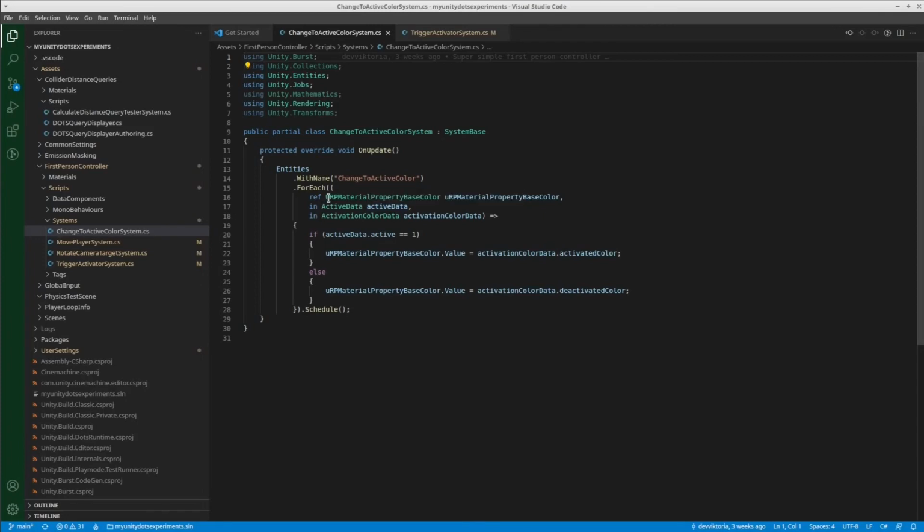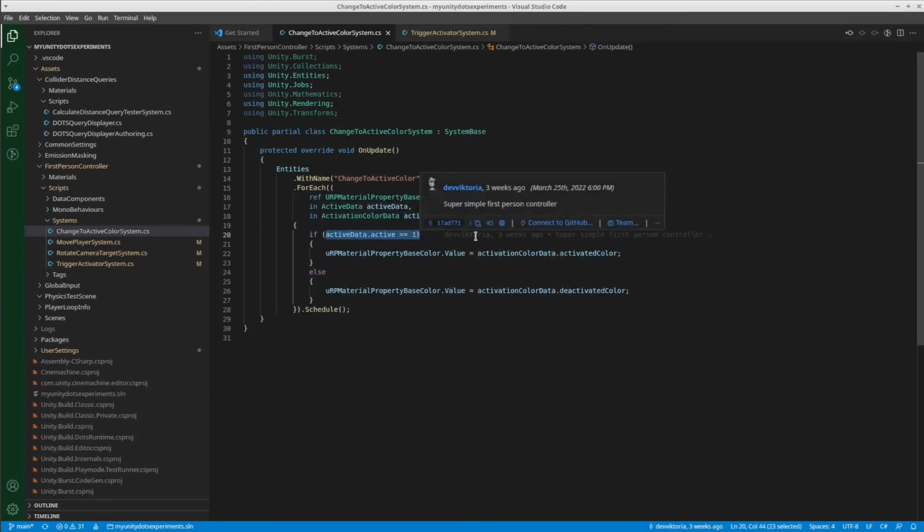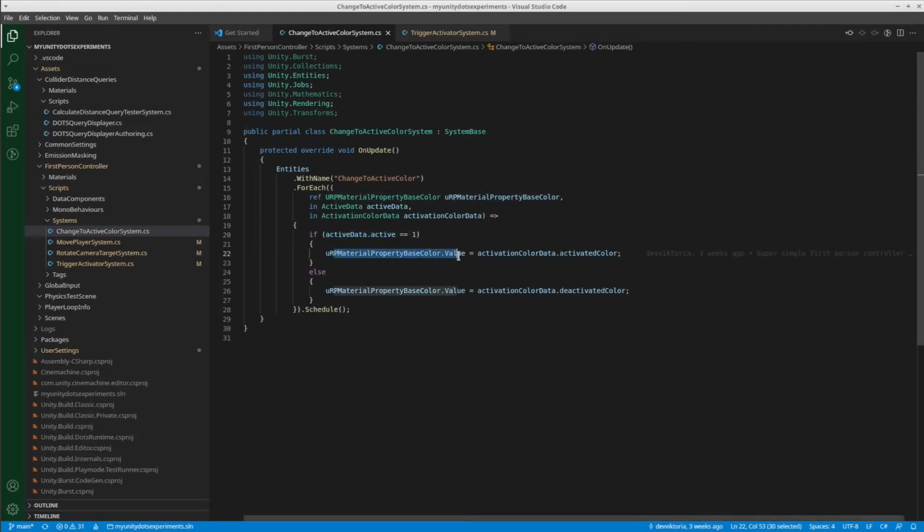Then we are going to have this change to active color system, which is going to receive a URP material property base color, the active data, and the activation color data. So basically what we should do is, if the active data active is 1, then we assign the URP material property base color value to the activated color.